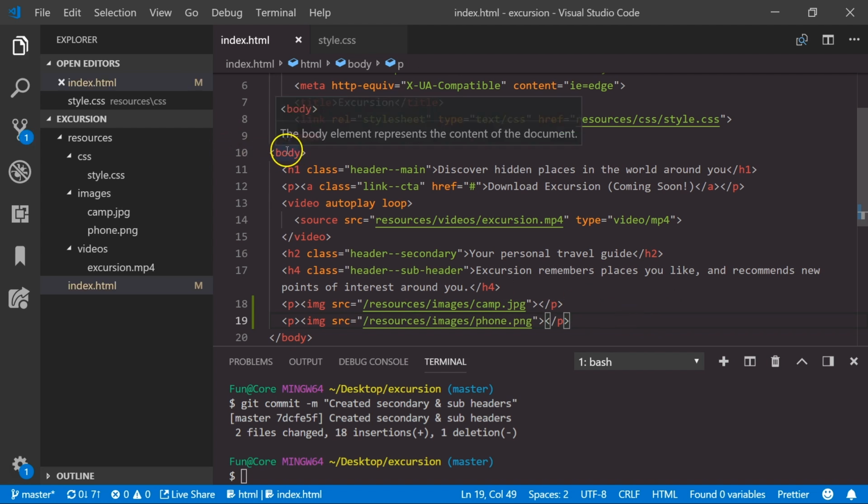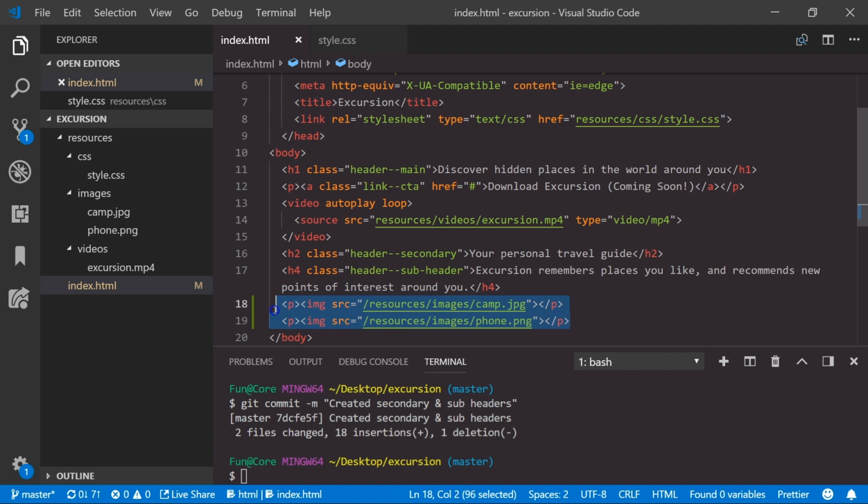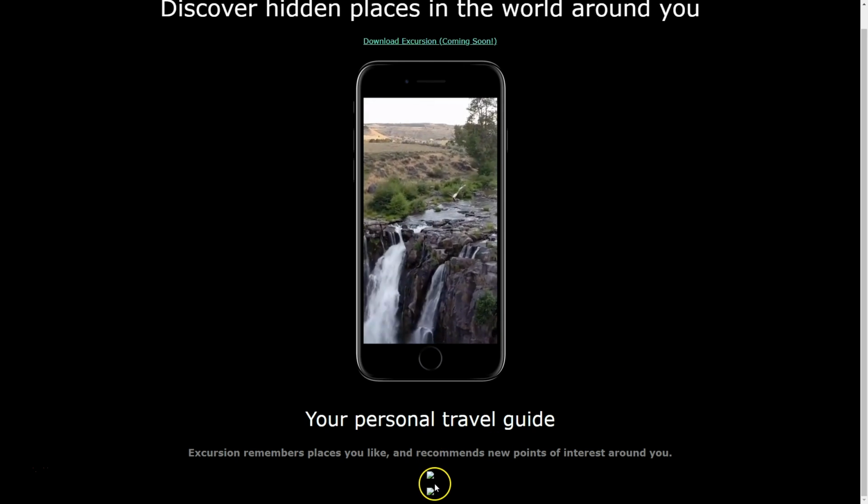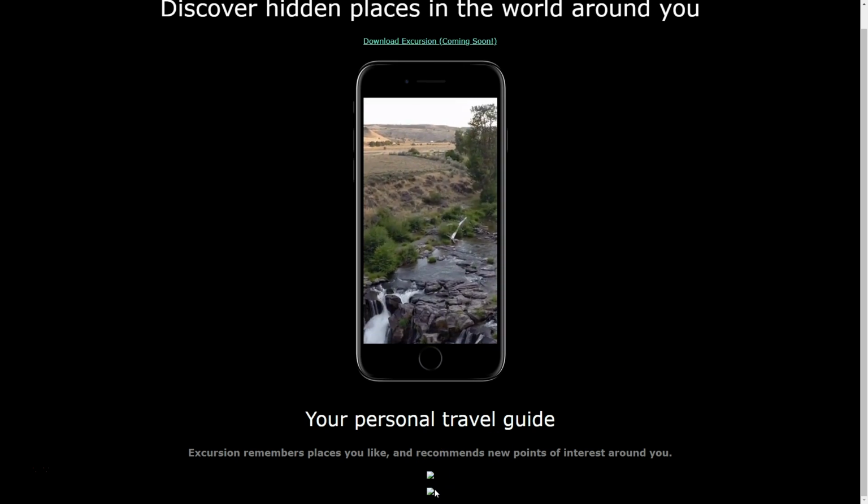And because we already did style the body class and set everything to center that way, we may have these centered just because they're wrapped in a paragraph tag, but let's go ahead and double check our hunch in the browser. All right, back in the browser, doing a refresh. Oh no, our images aren't showing up. Let's go ahead and troubleshoot.